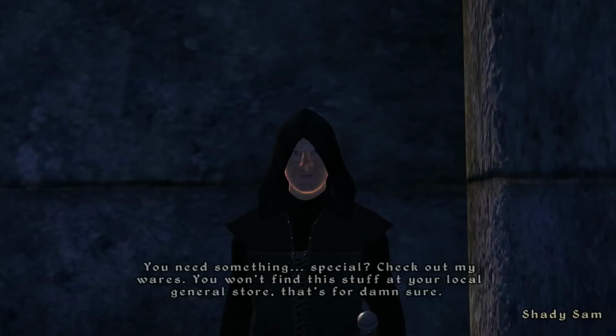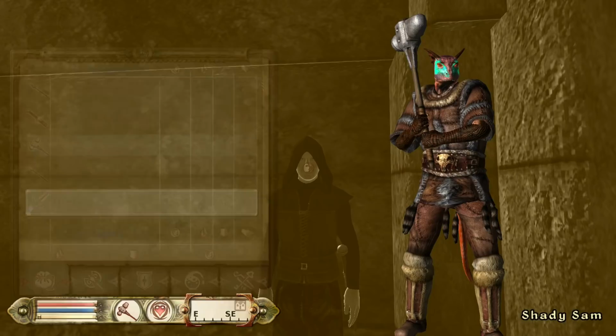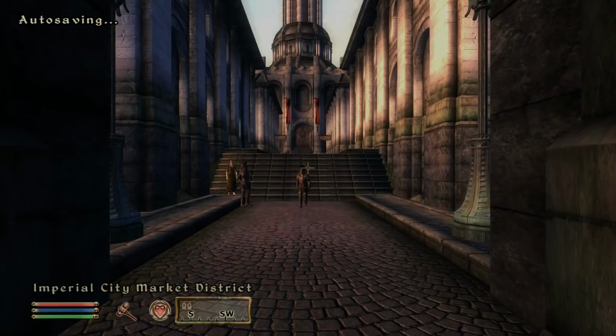Hello. You need something special? I just want skooma. May I interest you in some of my fine wares? Fortified strength, 60 points? Forget being a vampire, skooma. Plans changed. 60 points? Does it stack? It doesn't even matter if it stacks.